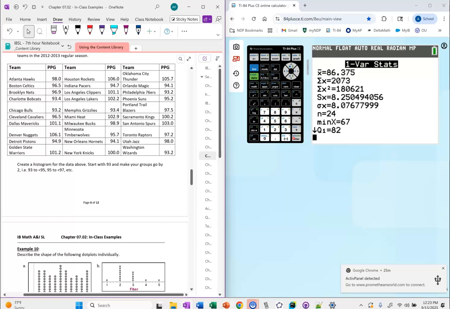Here it wants us to build histograms. Again, what do I have to remember for a histogram? Bars touch and axes get titles. What would the titles be for this? What on the x-axis should I title this as? NBA team. And the y-axis would be points per game. And the overall title for my chart could be points per game for NBA teams during the 2012 to 2013 regular season. Okay? Everybody feel okay? Yeah. Charts need titles.